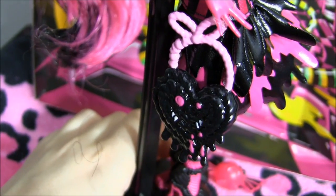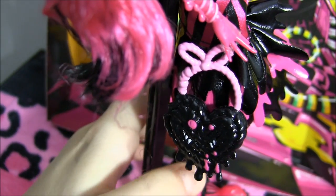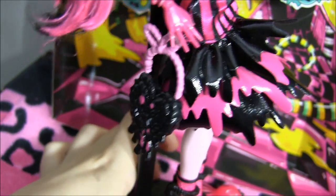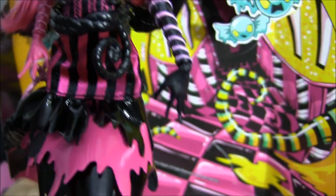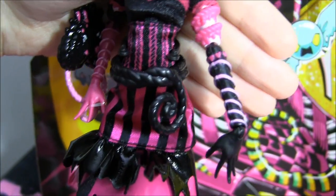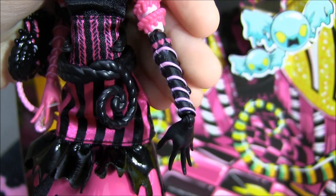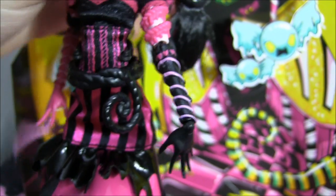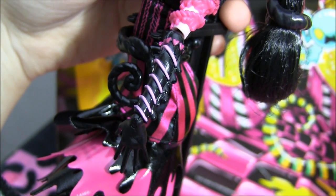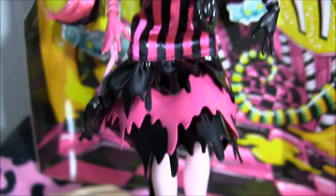In this hand she's holding her licorice purse, which has a licorice bow wrapped at the top and it drips. It kind of looks like a face with pink drippage on it as well. Her other arm has a pink piece of licorice wrapped at the top, and the candy arm piece is black with pink hearts. It has a 3D bumpy swirliness with drippage on the back. I love how they made her arms look like candy.